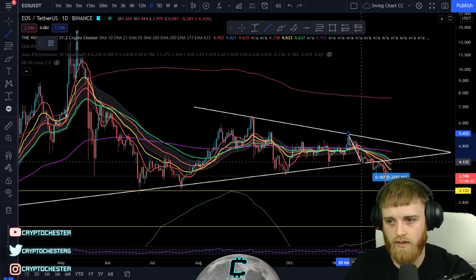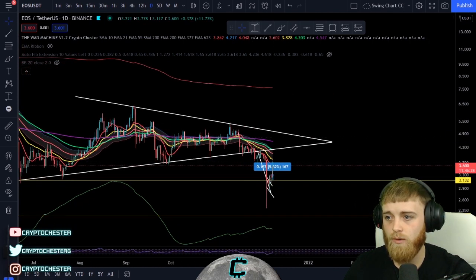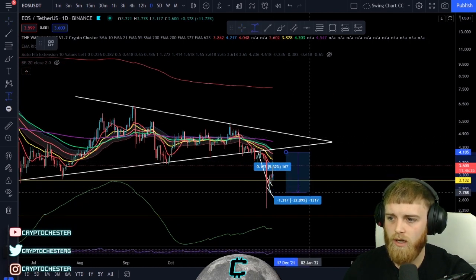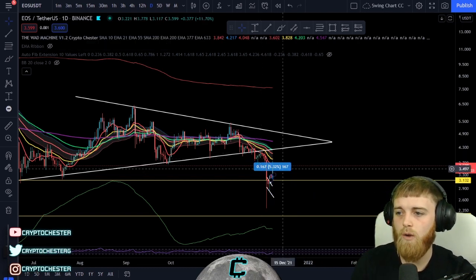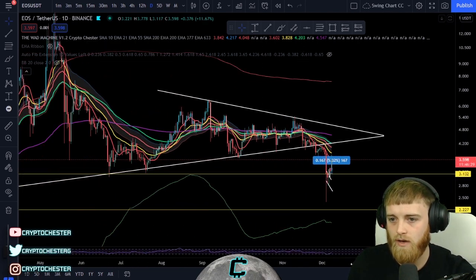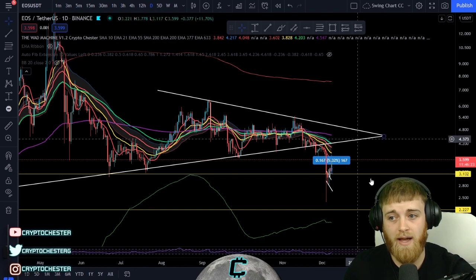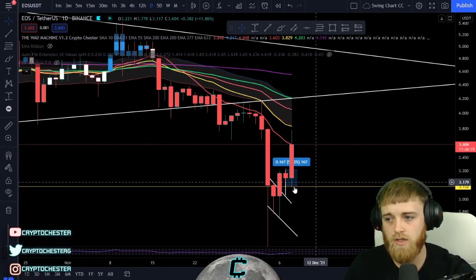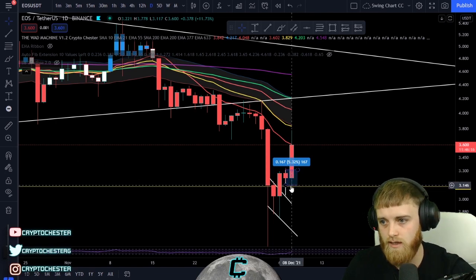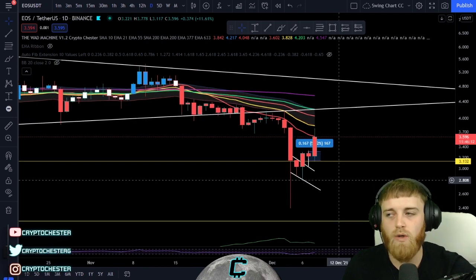I actually lost my data on that right now, but well done to anyone who did get involved. You were probably looking at around a 32% gain there, so good stuff in terms of a short position. I want to jump straight to a very key horizontal here at $3.13. In terms of the bounce point, we're seeing that pretty famously on this horizontal. Just a clean example of how good horizontals are, guys. I know it's quite basic, but they still work, right?